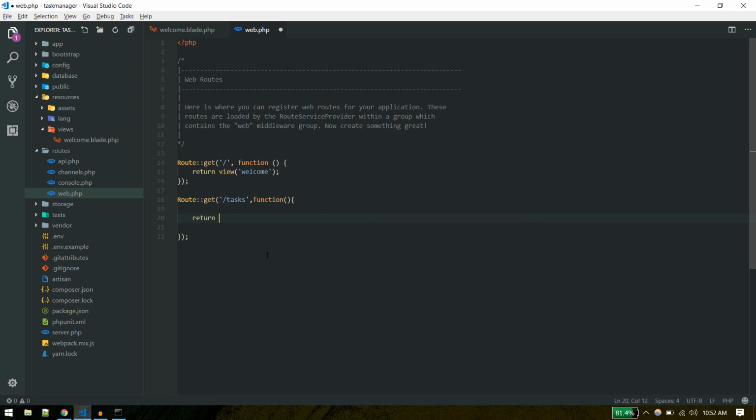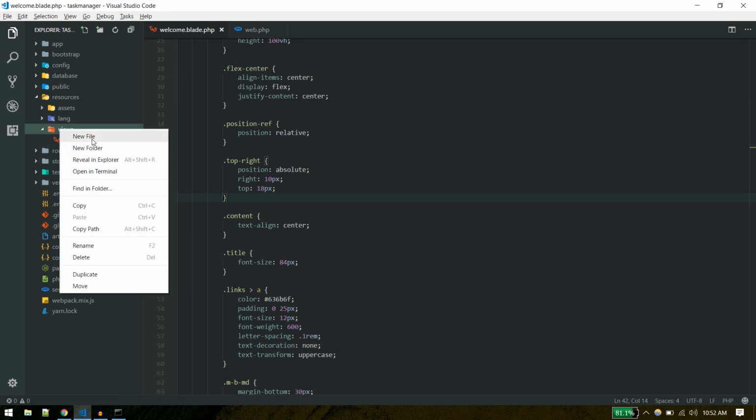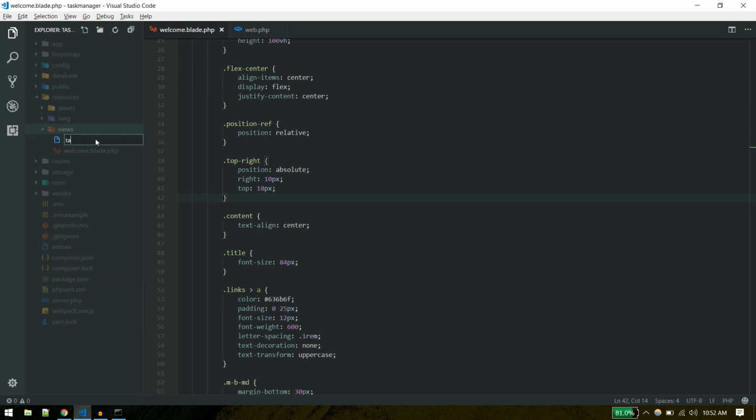So return view task. We'll create a new file here called task.blade.php.